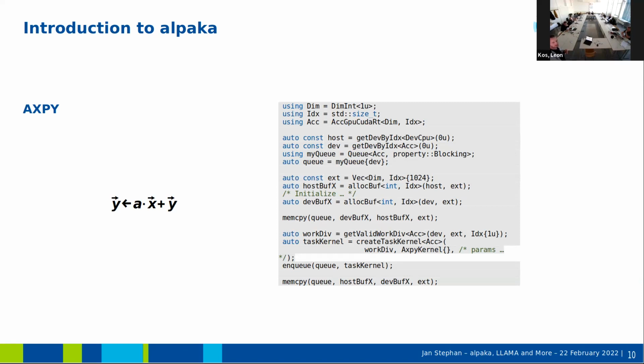You need to create a queue, same as in CUDA, where this is a stream, for example. There is one policy where you can say whether the queue should behave as an asynchronous queue, or should it be blocking? Blocking means if you apply a memcopy or a kernel into the queue, you do not get the handle back into your application until the operation is fully performed.